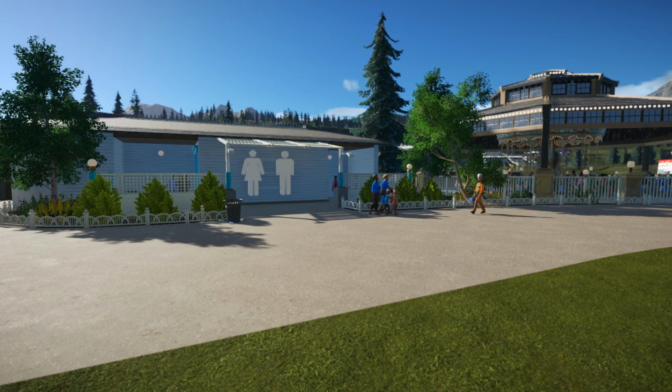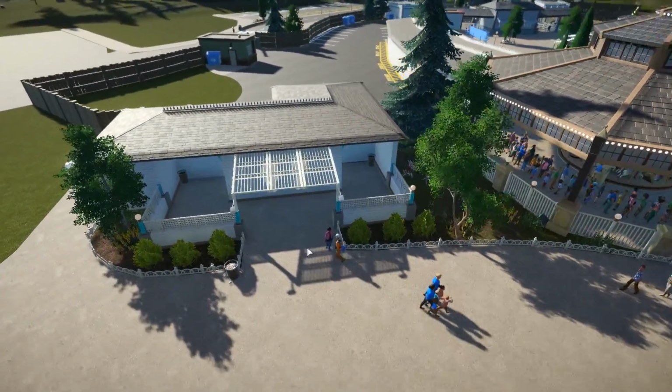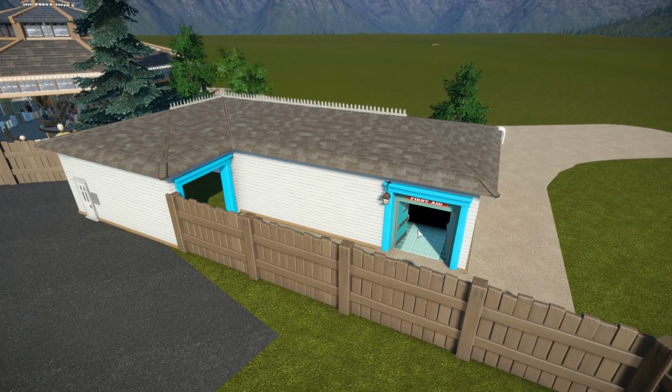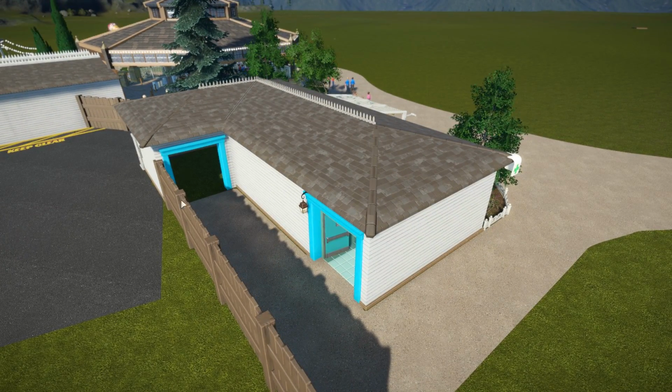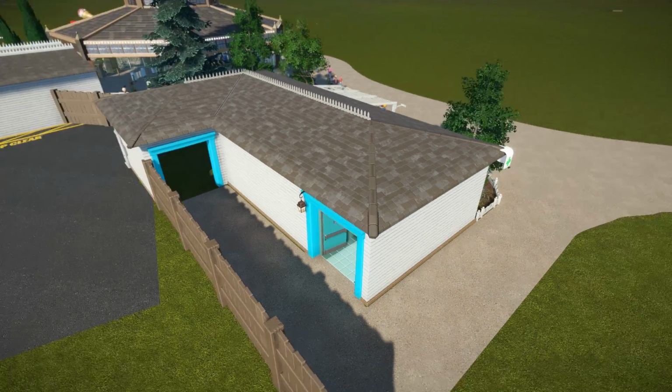So there we have it, our first utilities block. I think it's turned out really quite well. It's relatively simple. Most of the details are happening up here at the front, and then round the back it stays pretty plain, but that is as you would expect. There's probably going to be a little bit more going on here, but I'm waiting to double check. I'm pretty sure it's just going to be one of our TARDIS blocks, the staff room.